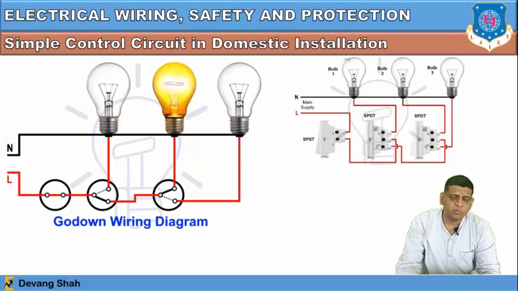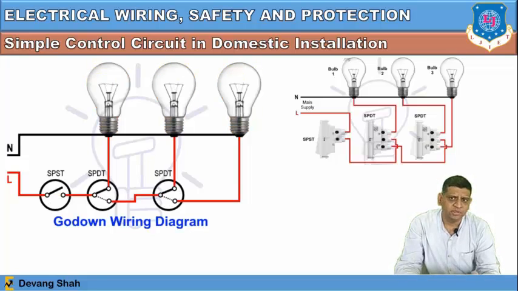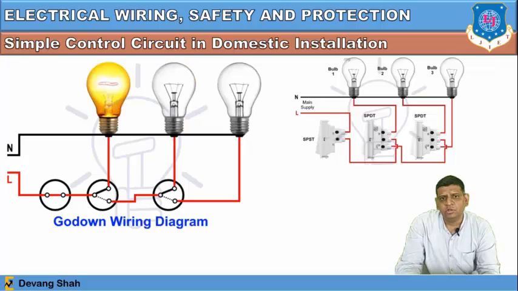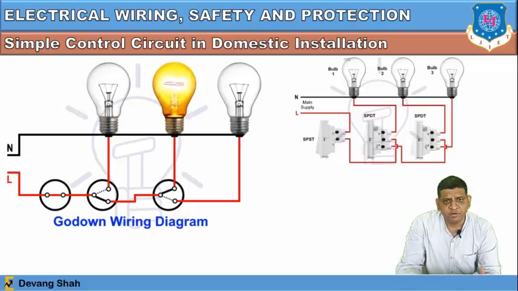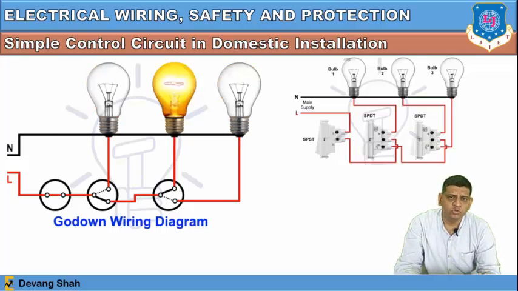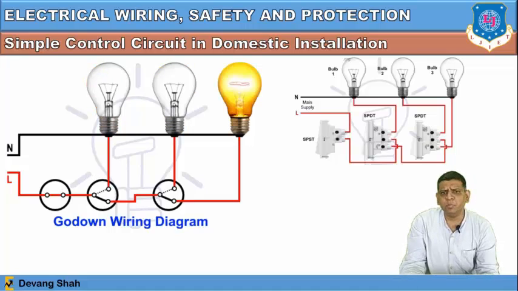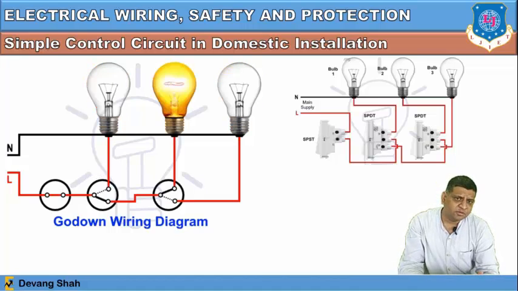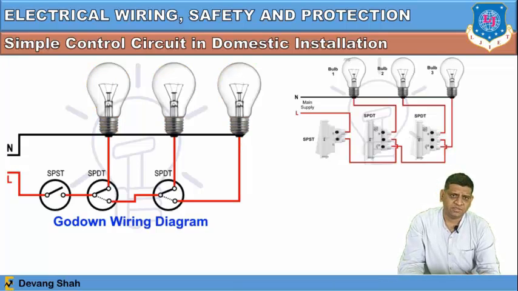Same way you can use the same concept for industrial settings, where instead of a lamp you have heavy machinery, right? So this is a very basic idea of how the wiring is done, the different kinds of switches used for domestic and industrial wiring, and how this wiring can be done in such a way that you can provide simple control using different switches, and then you can operate these kinds of home appliances.